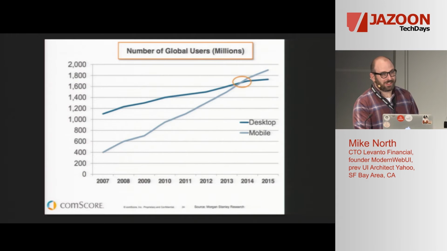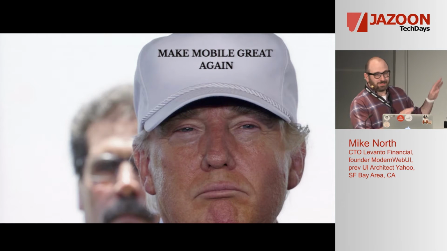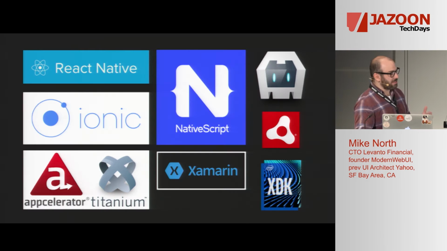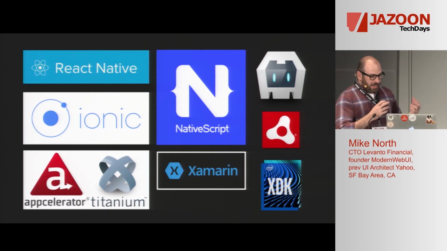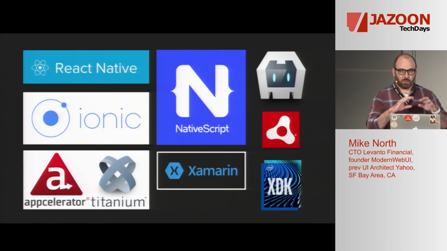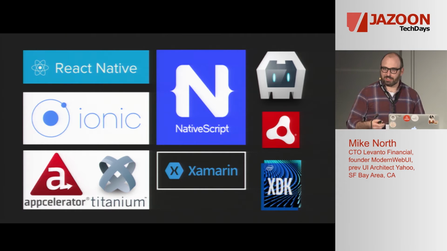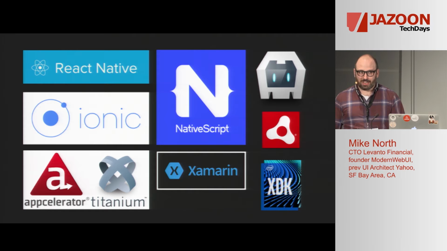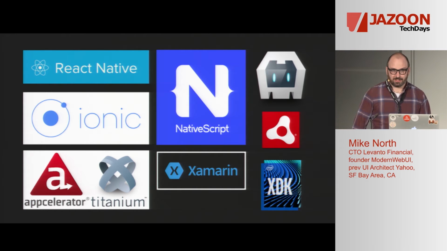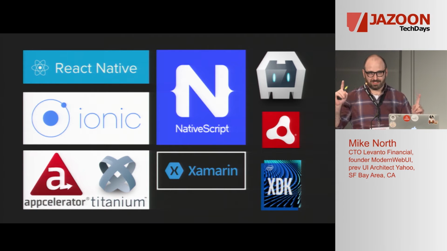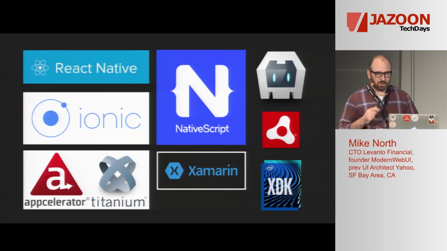So I have an obligatory reference here. Sorry, guys. But today we're going to make mobile great again. And the way we're going to make mobile great again, and you're going to hear a lot of talks that dive into each of these areas, is we're going to talk about some of these tools that let you write once and run everywhere. And they fall into two categories. Some of these present a web view where you're using CSS and HTML, and you're creating kind of a full screen browser that is taking care of much of your application's functionality. Others end up converting your browser-like code into something closer to native. So what we're going to do today is pick an example from each idea, and we're going to build something that will illustrate how you can tie JavaScript code and native code together.